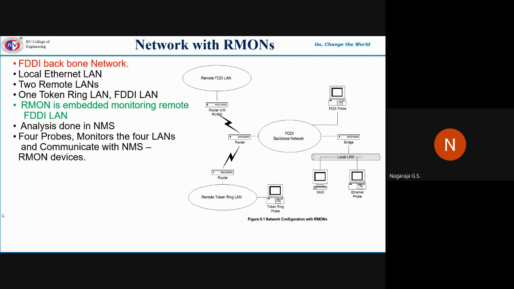And even if somebody asks you to design a network configuration with different RMON probes, then you can easily design it and talk about it. As and when you are writing your network configuration with RMON with the different networks, you are supposed to understand the different LAN topologies and functionalities as well. When I am talking of FDDI, how we can construct it, or Ethernet LAN, or token ring LAN, you are supposed to talk about those things.